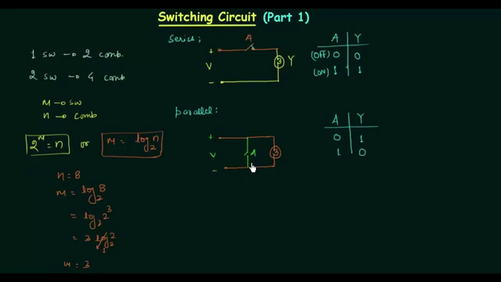And you can clearly see when this switch is opened, it means 0. The current will flow like this, and there is a flow of current through the bulb, that's why it will glow, and output is 1. And if we make this switch closed, then current will flow like this, and there is no current through this bulb, and the output is going to be 0. So we have a parallel circuit like this, and now we are going to discuss the AND operation.